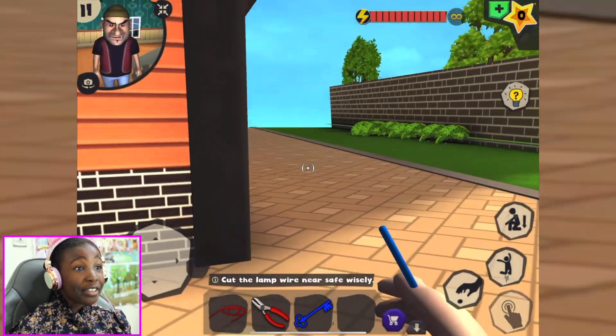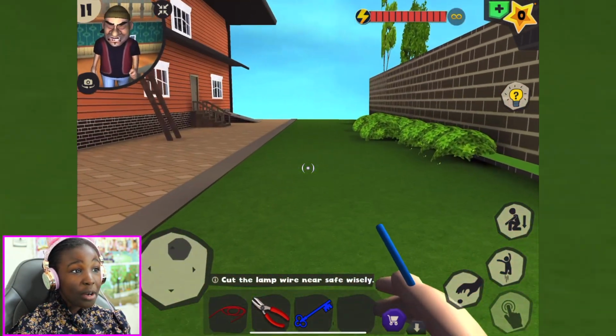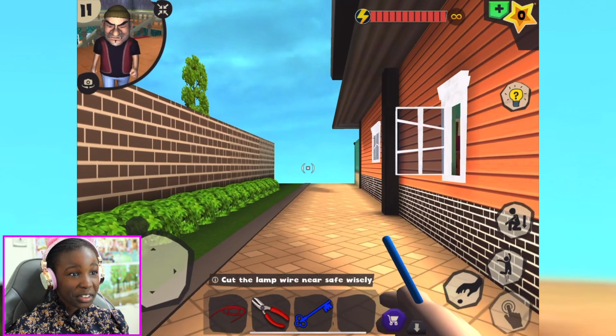Whoa! Look what we have in our back garden, guys. I didn't even notice this. Wait, are we allowed to go up there? I want to go up. Yes, go up. Let's see if we can. I can't go up. Sorry. Okay, now let's get back to business.